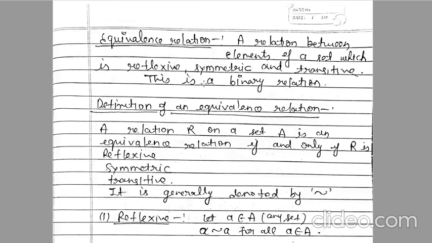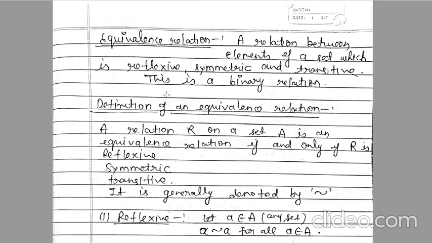Now, examples of sets. If you want some examples, then the set of natural numbers, the set of integers, the set of city names starting from the alphabet A. These are sets because these are well defined and well arranged.